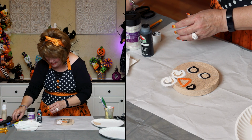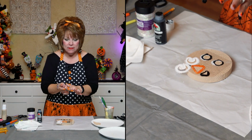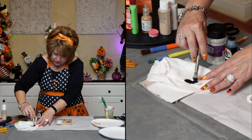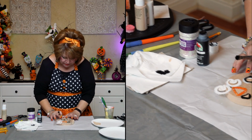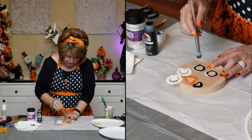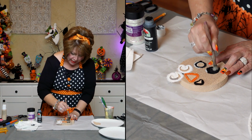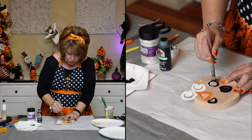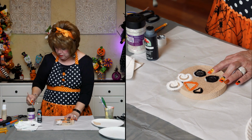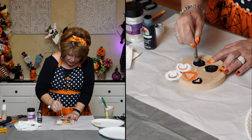We'll find out. Okay, let me go ahead and use... And I'm using my dry brush, taking a little bit off because I don't want it to bleed underneath on the edges. But is this how you would normally do it, or under normal circumstances would you let the white dry completely first? No, this is how I would probably normally do it. Okay. I'm just hoping that it'll work because it works for me all the time. But you know how things go when we're filming. Sometimes they don't work like they should.